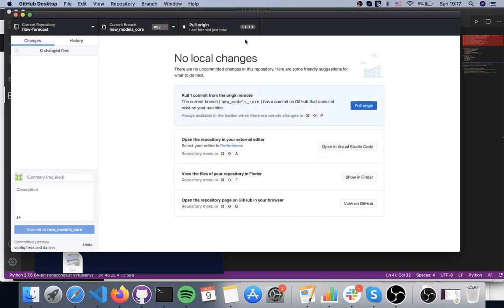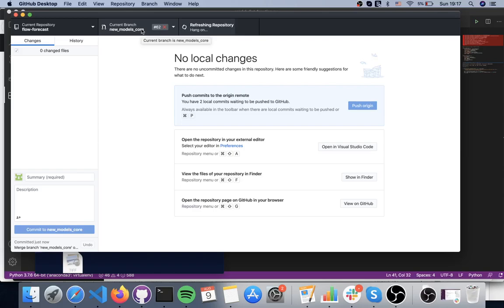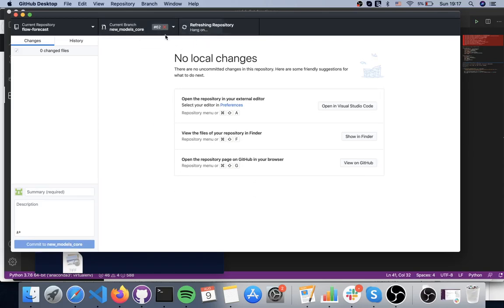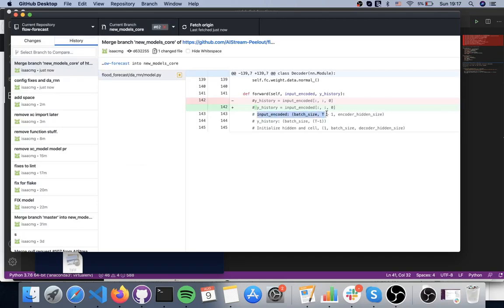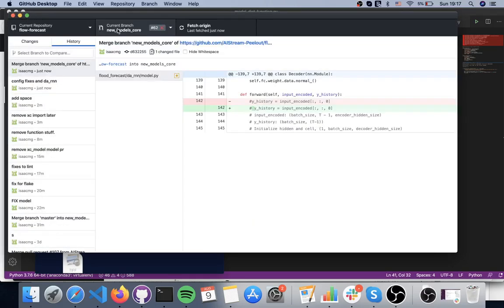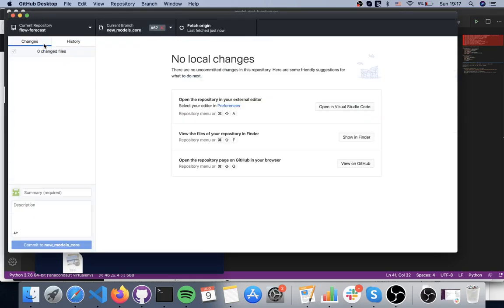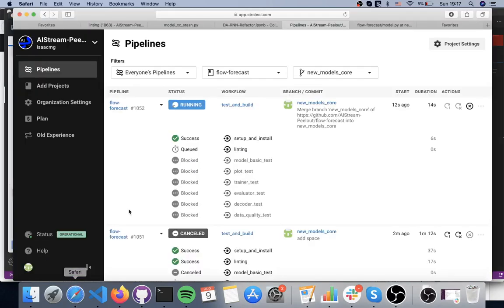That's why I said fetch the commit and then push. It probably did a merge commit there, because we didn't fetch before. Yeah, there's the merge. But it doesn't matter, because it should be fine. Now we'll get to see if those run.